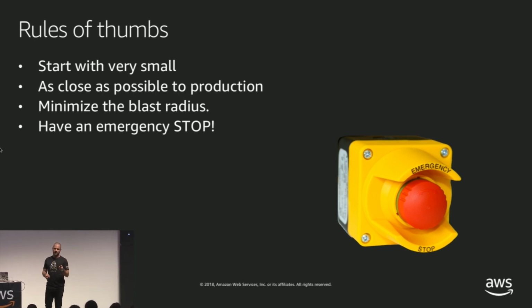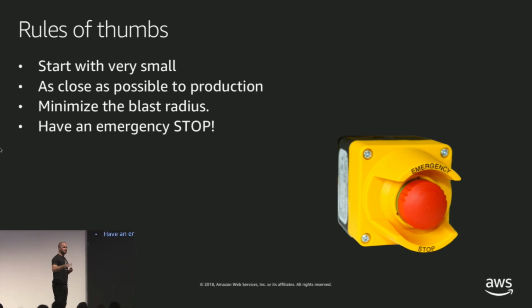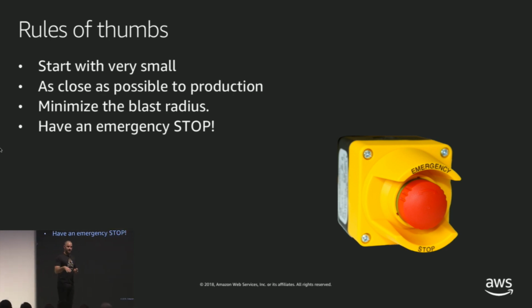Once you do that, make sure that you have a return button, and that's the button that you can use to stop an experiment. Very often at the beginning, you will notice that some experiments might go wrong, that your assumptions are not what you thought they were. So I'm breaking my database. I thought the system was recovering, and you notice after 30 seconds, okay, the system is still not recovering. Let's stop the experiment, and then you should be able to come back.